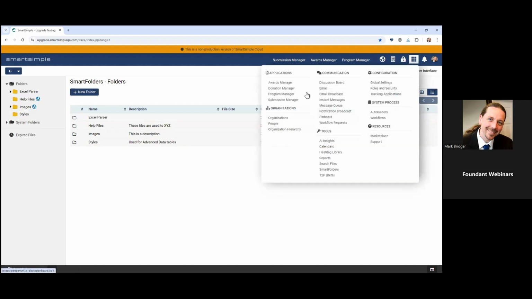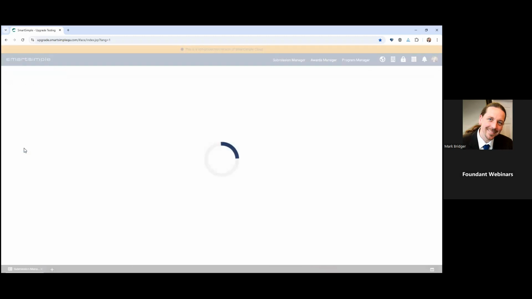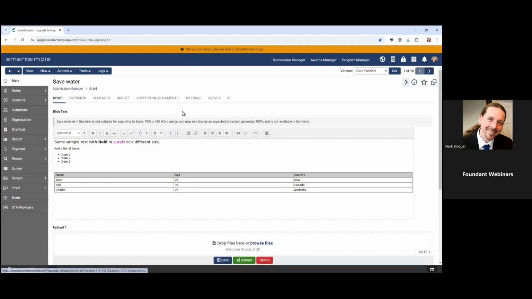The next thing I want to talk about is our rich text editor. Again, we introduced this, I believe, in the last upgrade or the one before, where we have a new rich text editor, and it was opt-in at that point. In this upgrade, the new rich text editor will be enabled for everybody. The options up here are a little bit different, and we have to do this for enhanced security on the platform. That's why we're switching over to this newer one. Although, arguably, the interface is a little more streamlined, a little nicer. So this will be turned on for everyone.